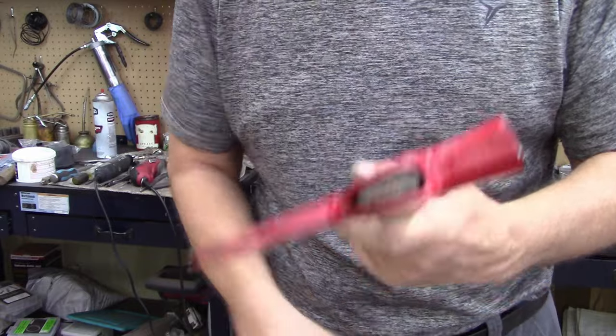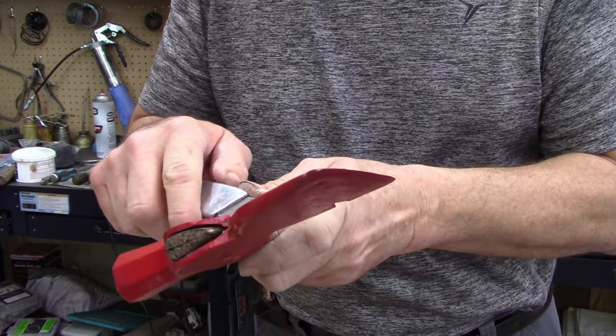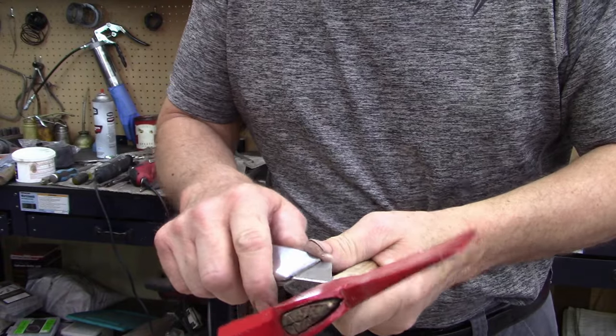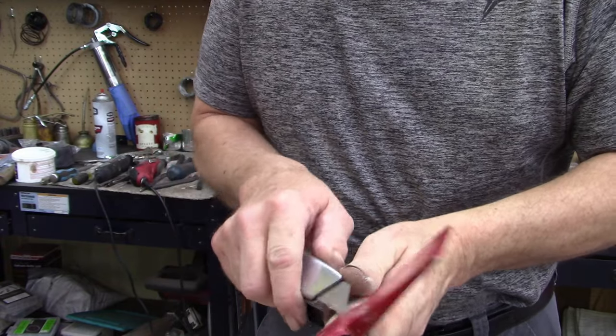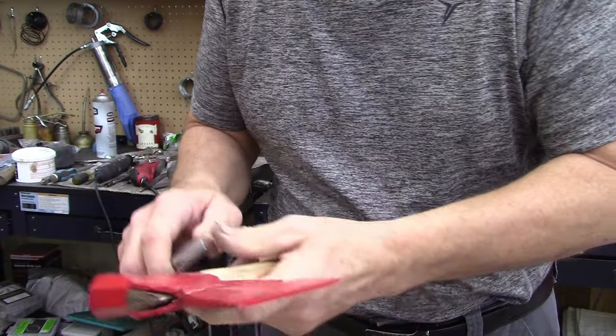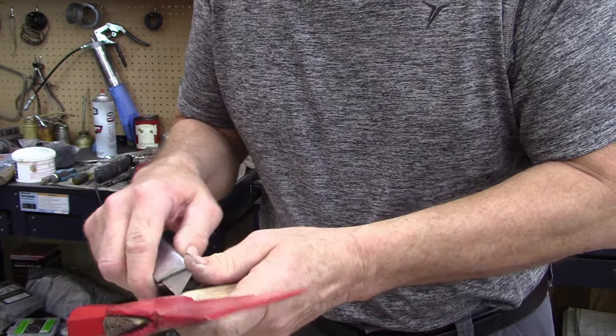I could almost go a little further with this thing. That's it. I'm done with this. I'm not going to use this much anyways. This will probably be a gift anyhow, so it's been a lot of trouble.